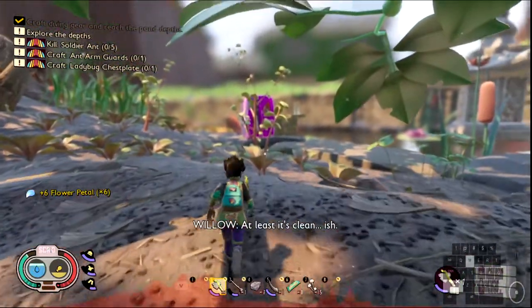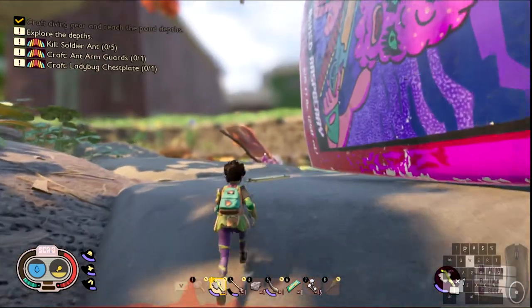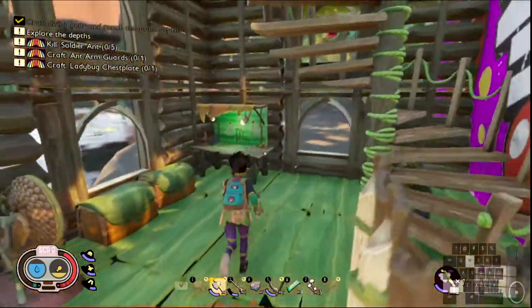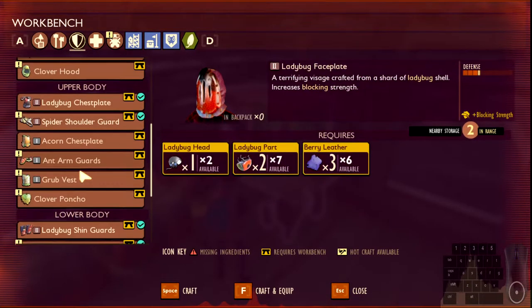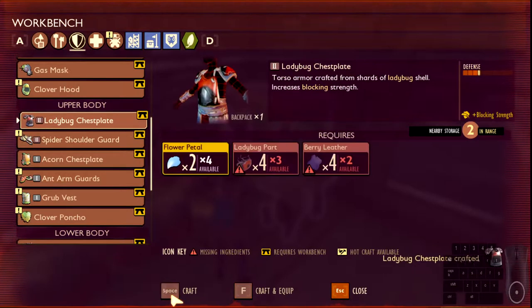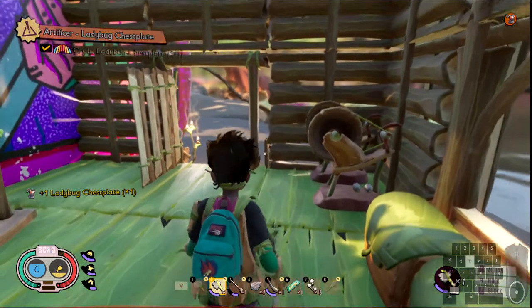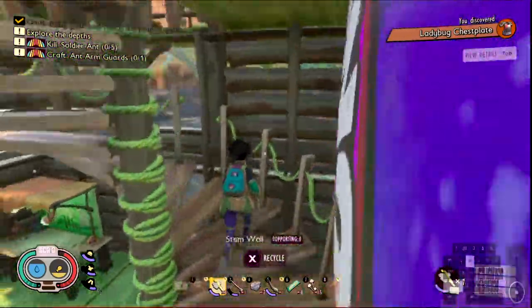At least it's clean. Ish. Okay, I got my flower petals. We should be able to craft our chest plate now. Alright. Oh, finally. Alright, 1 task down. Good deal, good deal.